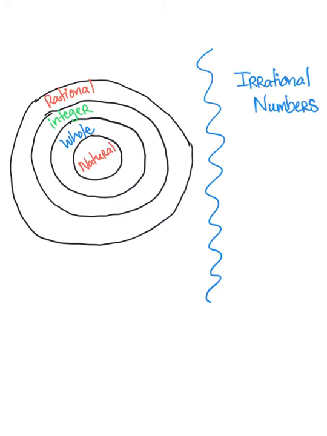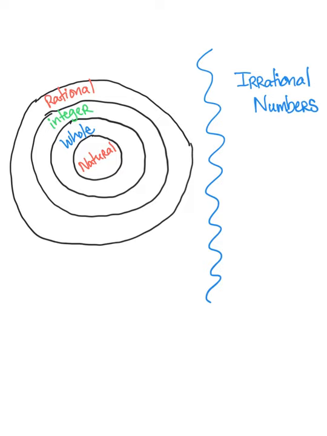The way for us to define and classify a number with this information is kind of like a pool effect. When you throw a rock into a pool, it makes ripples. So it's like this ripple effect. Here we have natural, whole, integer, rational, and then the other numbers over here, which are examples of irrational numbers.